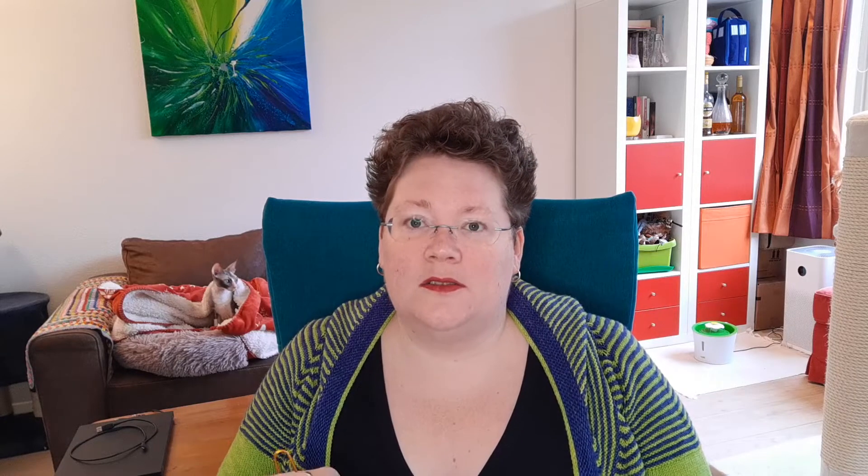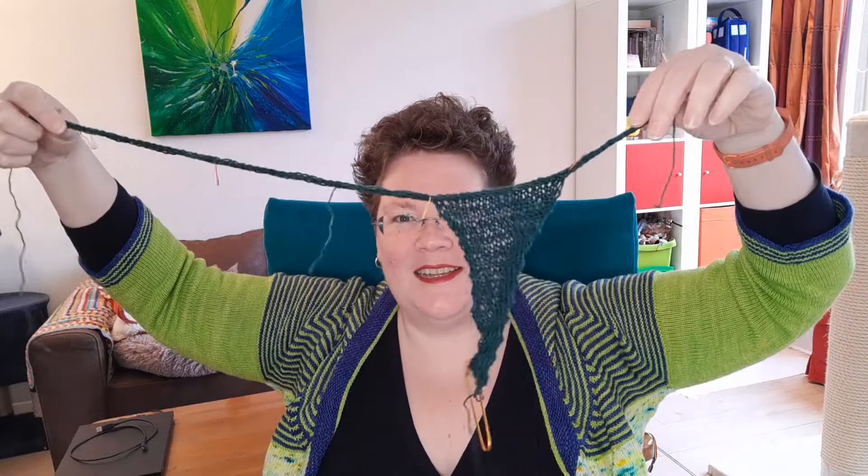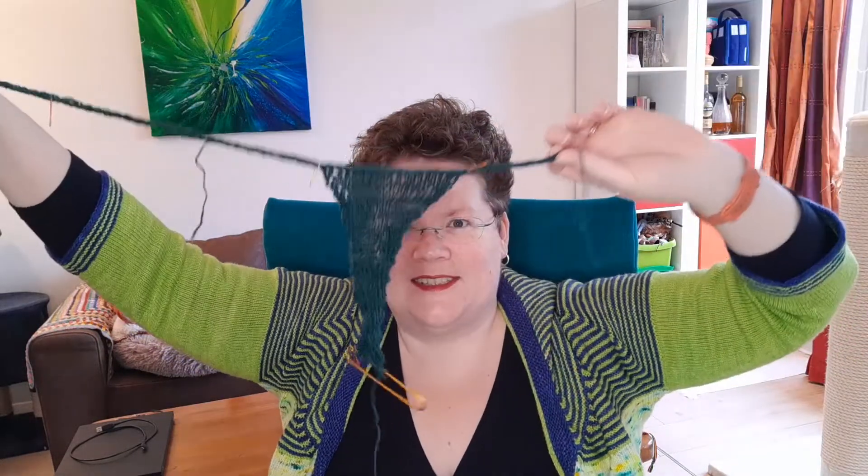What I did — here's the yarn — is procrastinate a lot. I had to read the full pattern, I had to mark it down, and I was like, oh goodness, I don't want to start. So I baked some cookies and made a photo of that. Hicks is on the loose and Robert is in the room — Hicks was trying to climb Robert to get to all the loose screws and tools lying around because Robert is working with one of the light fixtures. Also known as: the cat is being an ass. But here is my cast on and it looks a bit like the beginnings of a string or a thong.